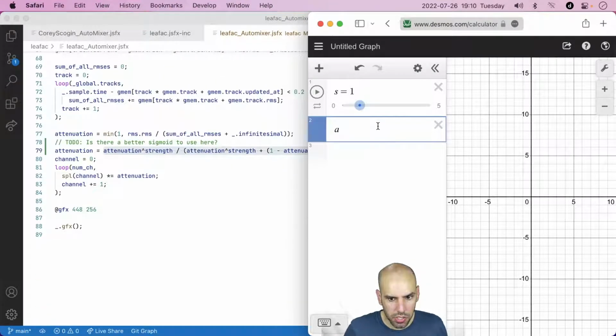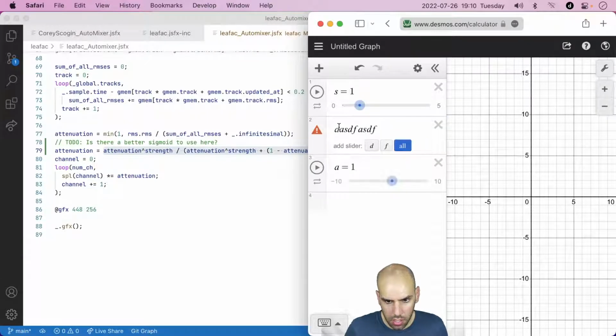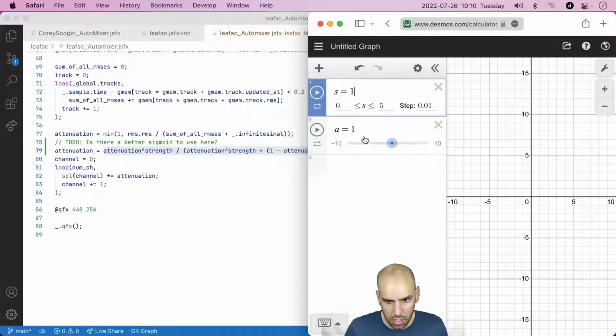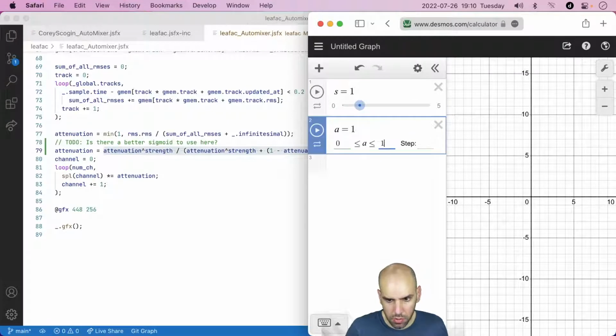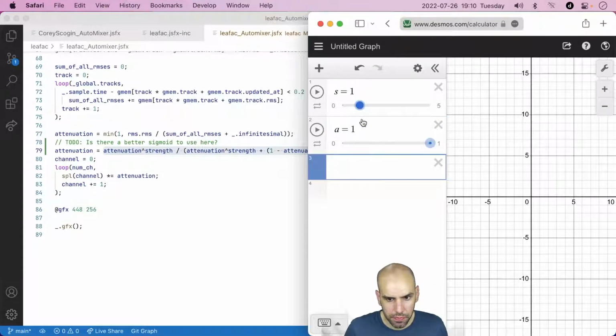Then attenuation, which I'm going to call A, is a number between 0 and 1 in steps of 0.01. There you go. And then, oh no, the attenuation is actually our x-axis.